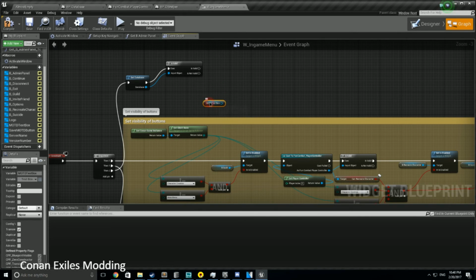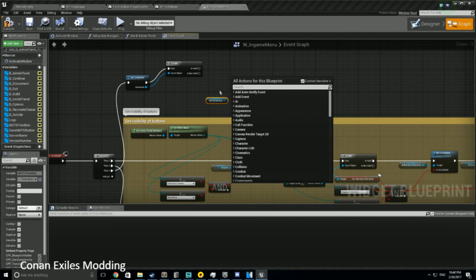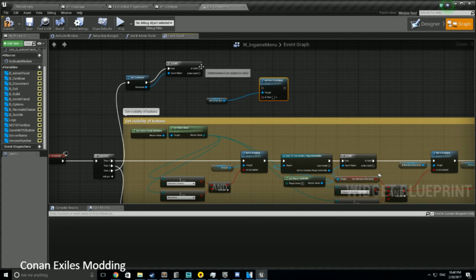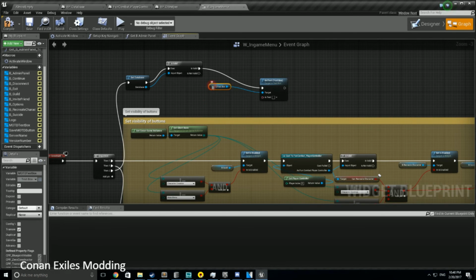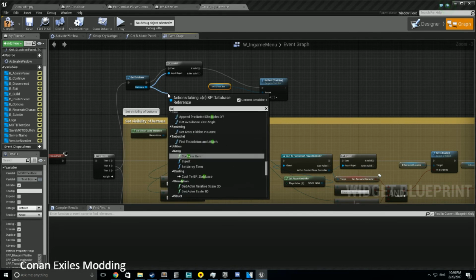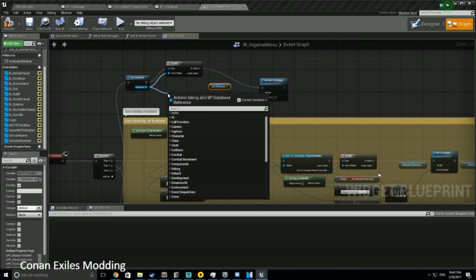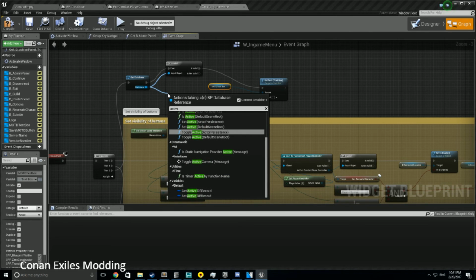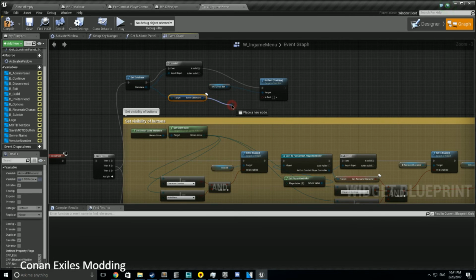And then let's do from here our set text. And that's on is valid. And the text is actually going to be the value coming back from this guy, which is going to be our active DB record. And then now this guy needs to be broken out.